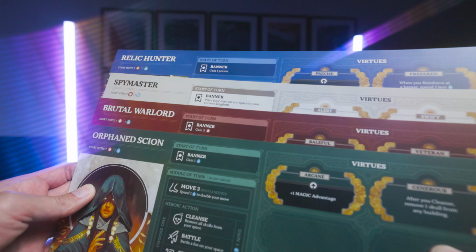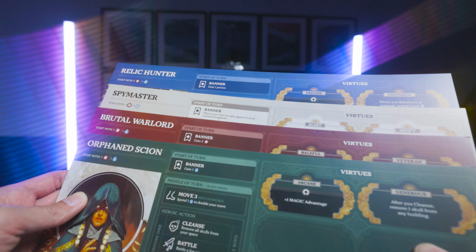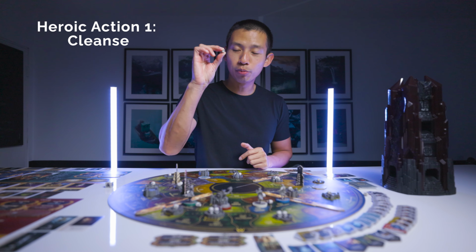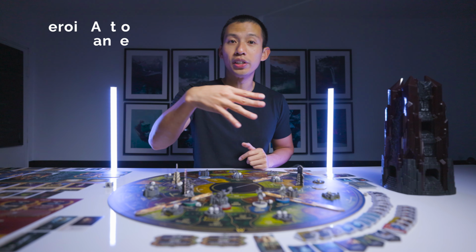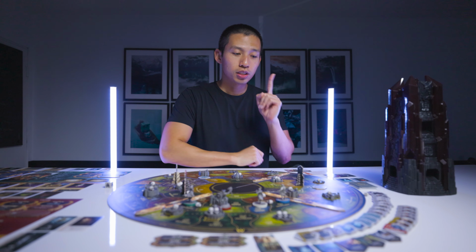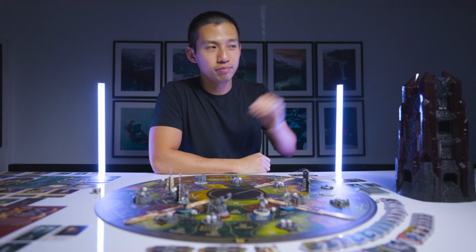So that is how we begin our turn. We start off with our own unique starting abilities. And then we go into our main actions, our heroic action, which is to cleanse. That means you're going to be taking and removing skulls from the map depending on where you're located. And that matters because skulls are a really big part of this game. Skulls are what is dropping into the tower at the end of every one of your turns.